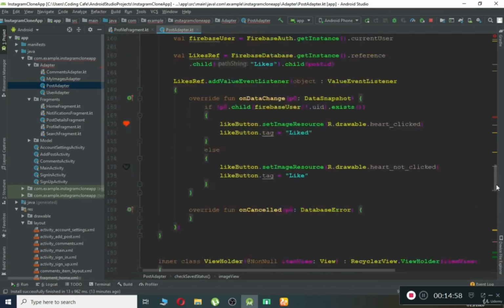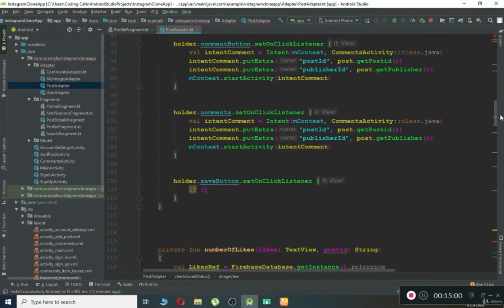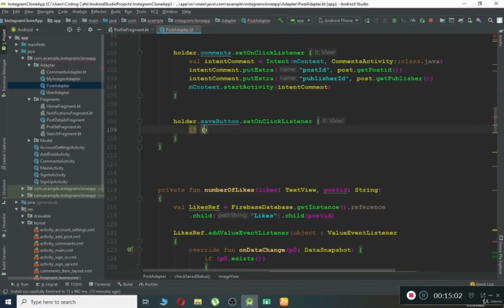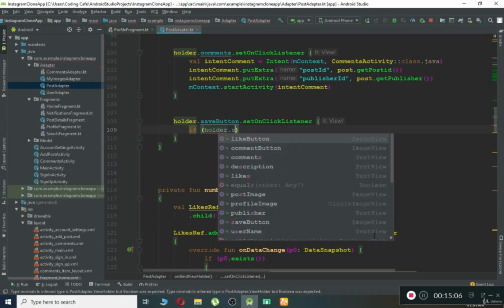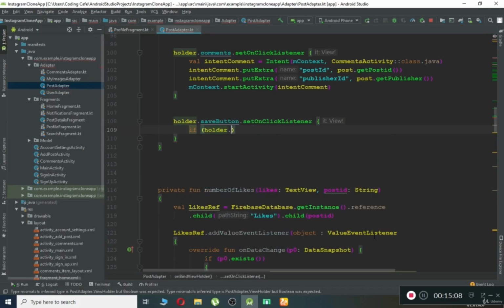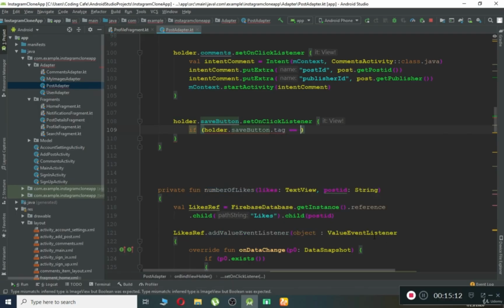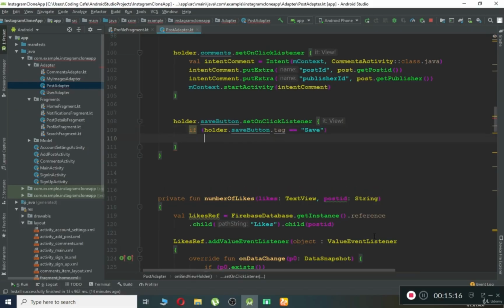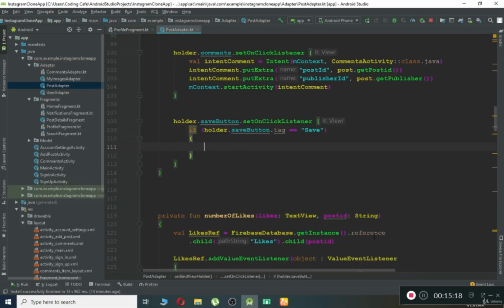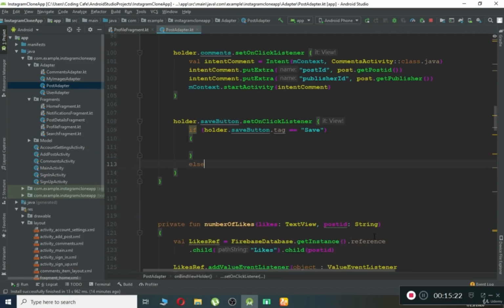So by using that save button, which is our image view, you can say here, if holder dot save button dot tag equals to save, it means that the user can save the picture, it has not already been saved, and else, which means the picture is already saved.